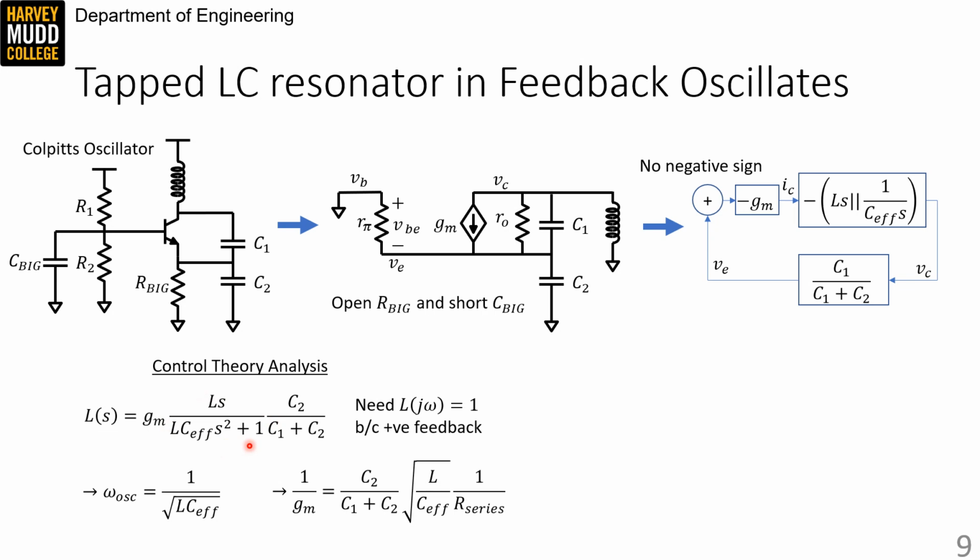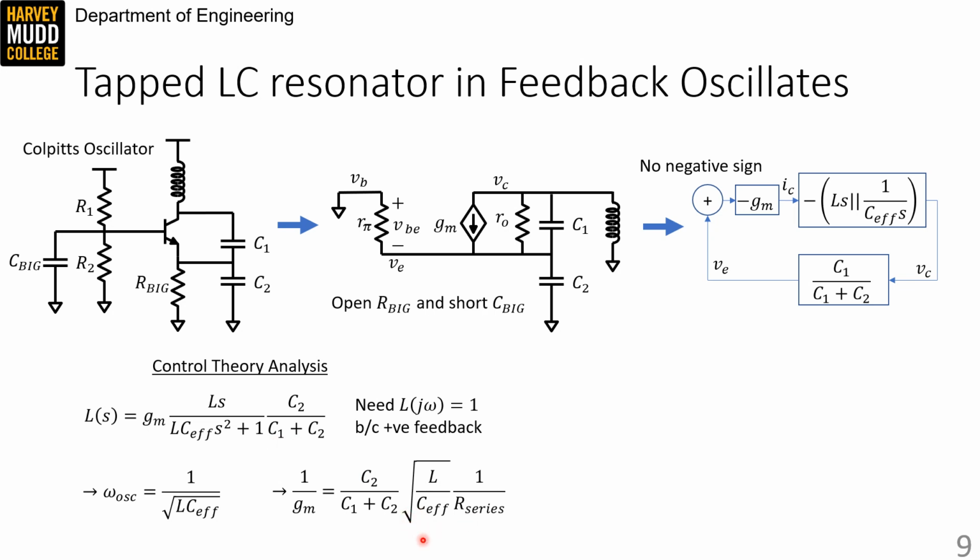So we'll just add a little bit of parasitic resistance to our inductor, which would be left behind in this denominator. And that leads us to this expression, where we find that our gain is 1 if 1 over GM is equal to, canceling out this capacitive divider, and then this funny ratio between the square root of L over CF and 1 over R series.